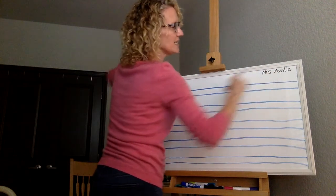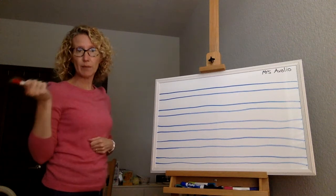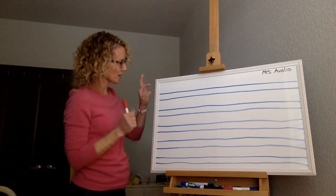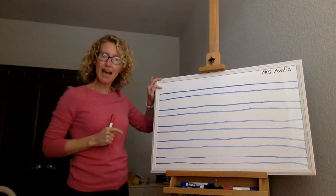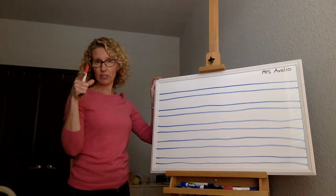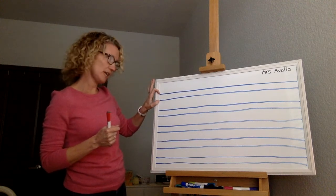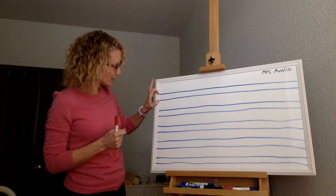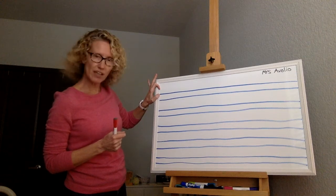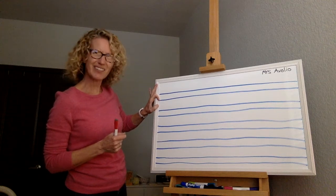But don't get too close to the lines down here because there is one thing that is confusing about this paper, okay? Probably the paper that your mom and dad grew up using had another set of lines up here, so they knew exactly how tall to make their letters. This paper doesn't do that for you, so you kind of have to eyeball it yourself, okay? When you make letters that don't just fit inside these 2 lines, you should make them about that tall again. So see how far apart my fingers are? And then you want to think your tall letters are going to be that tall. And your letters that go down are going to be about that far down. Understand what I mean? I'll show you.